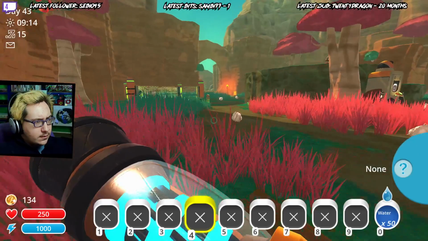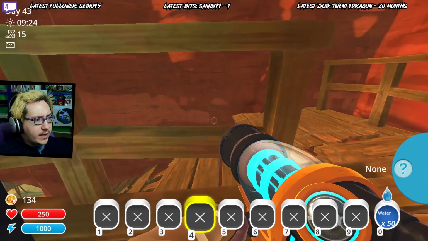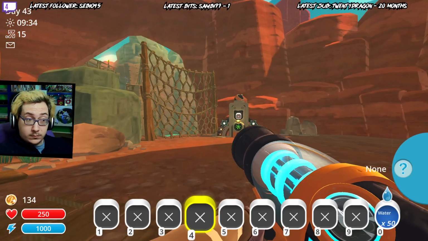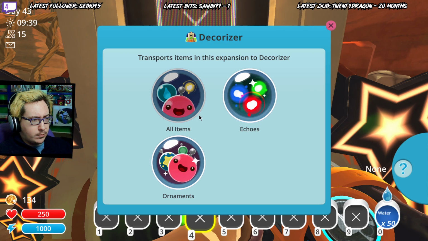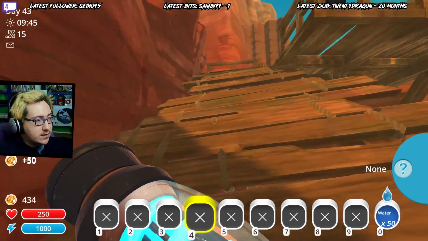So did I, wait, did I upgrade out here then? That was already open. Oh, that's like that. Okay. Well, this doesn't look any different. Hello? Echoes. Items, ornaments. Right, so there's probably more of those echo things around for me to put in there.